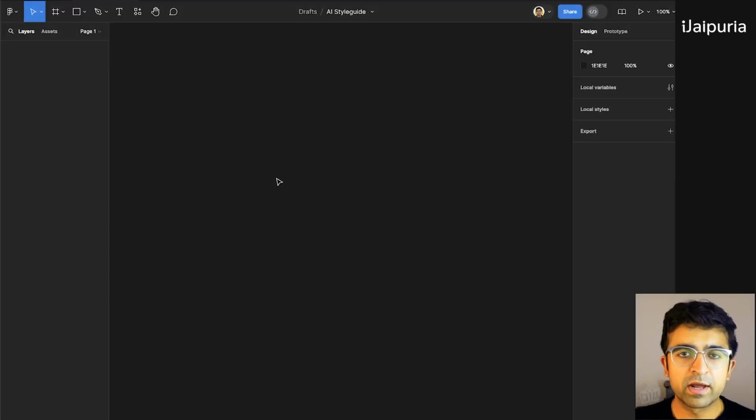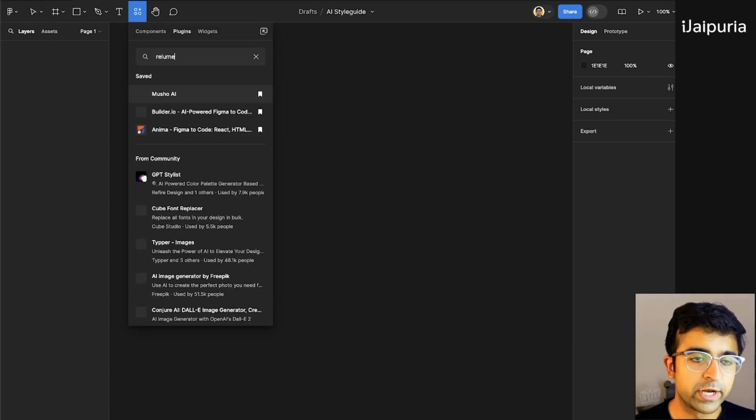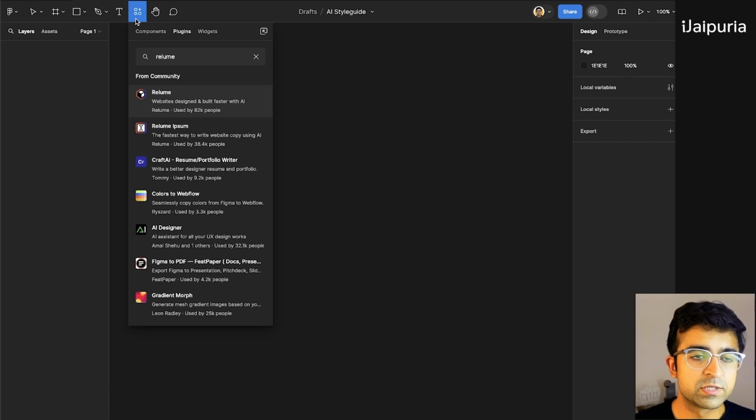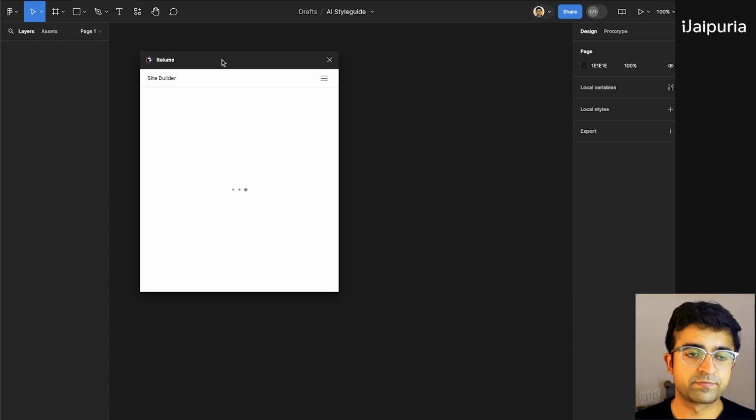Alright, so now we are going to open up Figma. A very popular tool, everyone knows about this. And we're going to be importing our wireframes from that wonderful tool called Relume here into Figma so that we can start editing and start adding styles, etc. to that design. To do that, it's actually kind of easy. We just go into our components panel right here, go into plugins and search for Relume. This will open up a Relume plugin that can easily import anything from our projects.